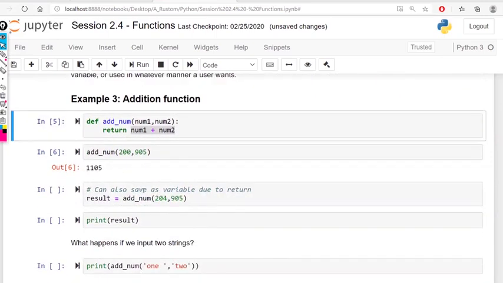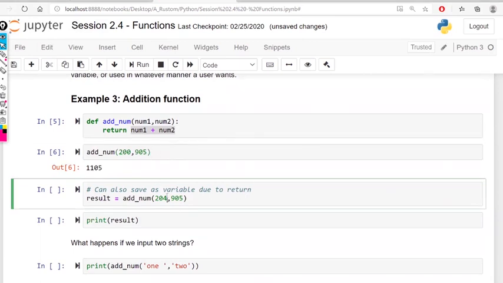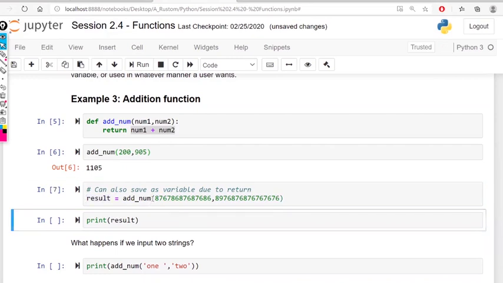Now I'm going to call it one more time. I can call it any number of times, and I can change any data here. Whatever number you want to pass, you can pass. I'm calling add_num and passing two pieces of data because I have two arguments, and the result will be stored in this variable called result. Let's execute, and it is already stored here.